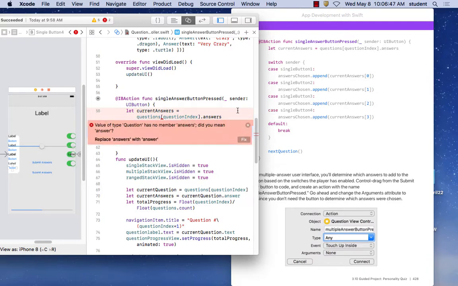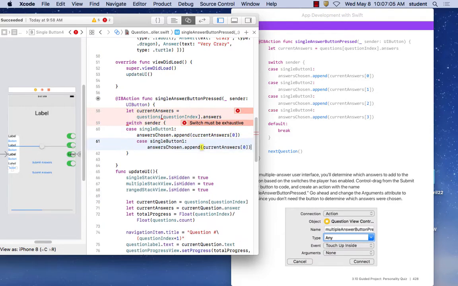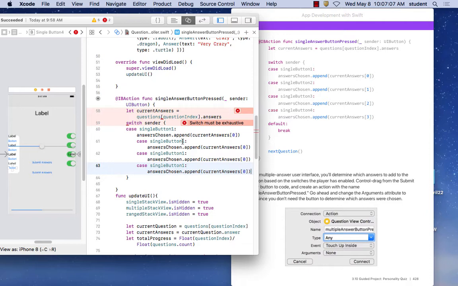What does this one look like? And then you can copy this 3 times. So this would be 2, 3, 4. And of course this is answer 2, 3, and 4.